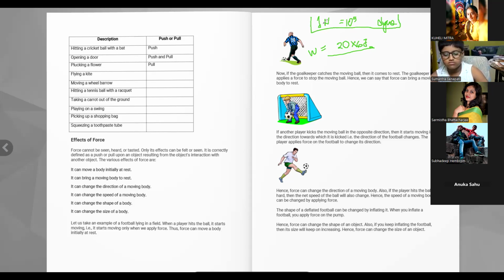So in this way, we are relating an SI unit with a CGS unit. If in a question they say that the force is 1000 dyne, you can easily convert that 1000 dyne into Newton, right? Because fundamentally you need to convert force into Newton. We cannot calculate in dyne. Understood, everyone? Any doubts? Shubhadeep, Sumantra, Anuka?